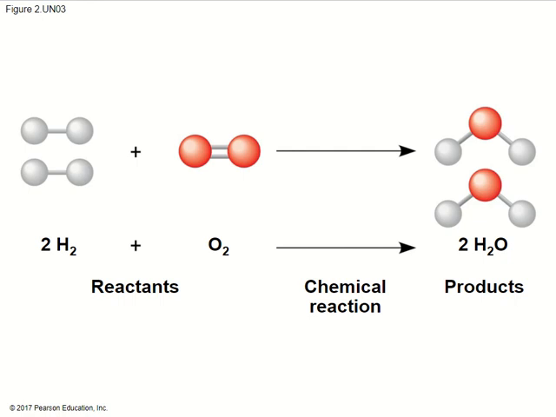Now, based off of the principle that matter cannot be created or destroyed, in non-nuclear chemical reactions, the amount of each element you have on the reactant side must equal the amount of each element on the product side. For example, if a chemical reaction results in 2 water molecules, or a total of 4 hydrogen atoms, there must be a total of 4 hydrogen atoms present on the reactant side.